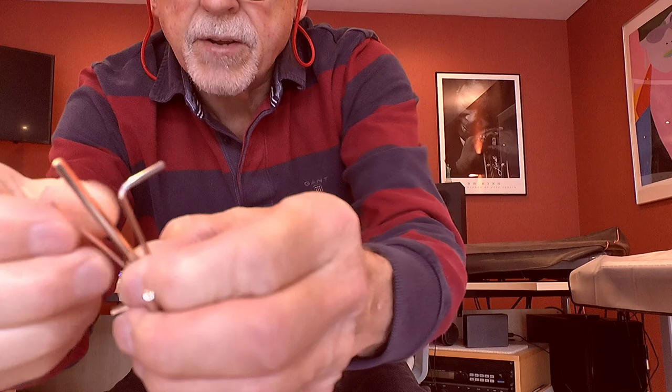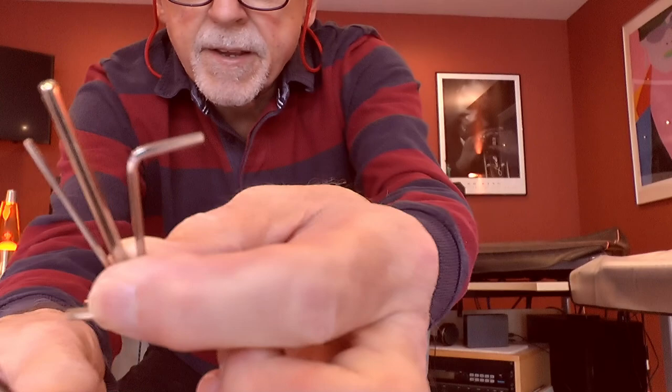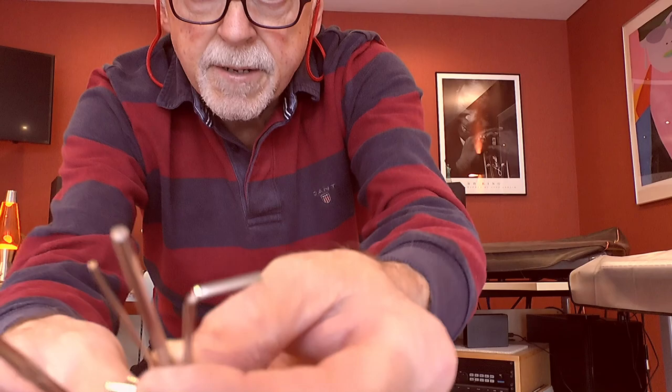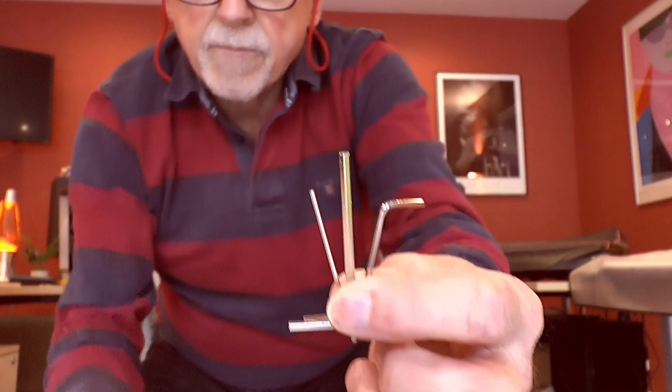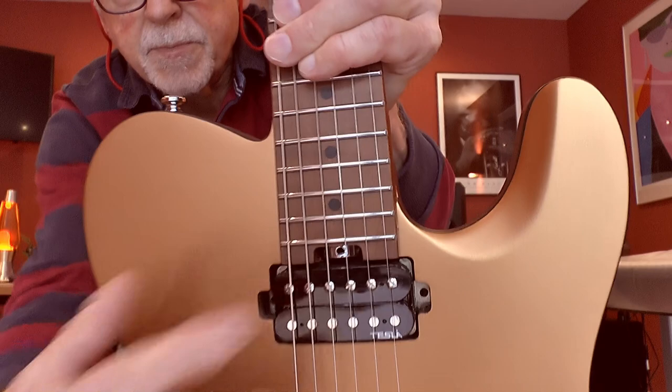Now, of course, you and I know that's to adjust the neck relief if you need to adjust for it. So there's three different types of... That's the most I've ever had. Usually you get two at the most, plus something to adjust the truss rod with. But there we are. So any newbie without a leaflet would go, what are all these for? So it's got truss rod wheel adjustment there.